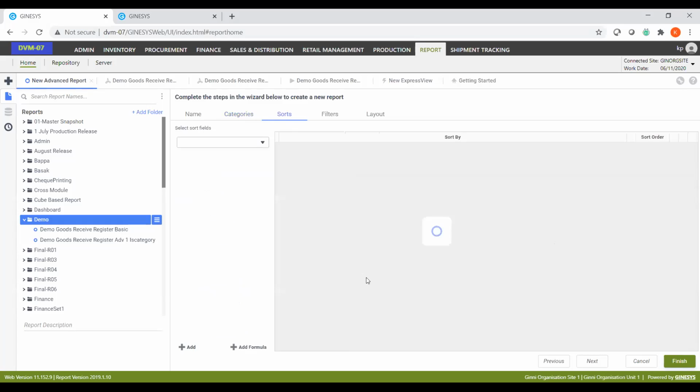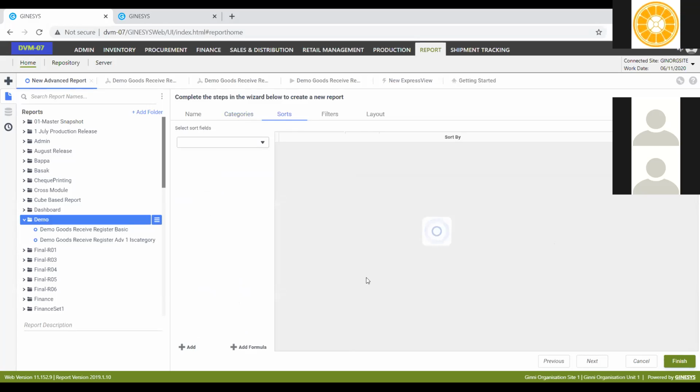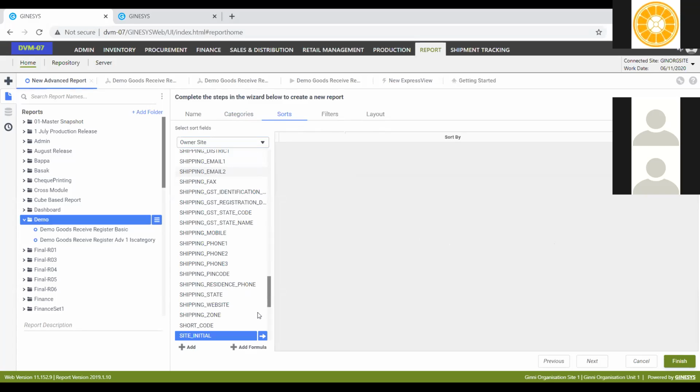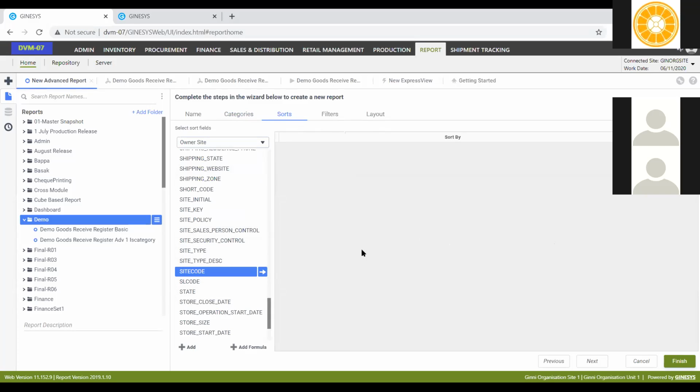Now again, as we talked about in the diagram for the design, where we have the page footer, page header, report header, group header. All of my sorts are important with respect to your group headers. So the first, as we said, we want the information based on my site. So I need the site to be my first group or first sort. So my report will start site wise, right?